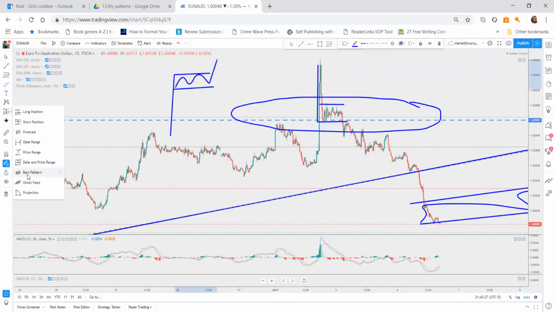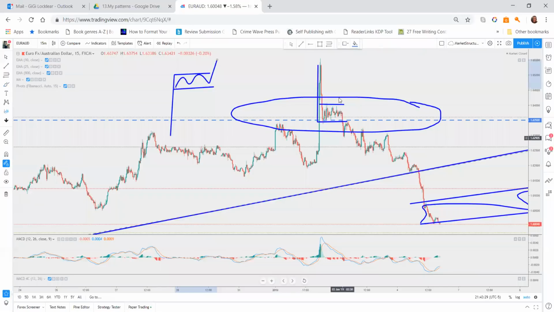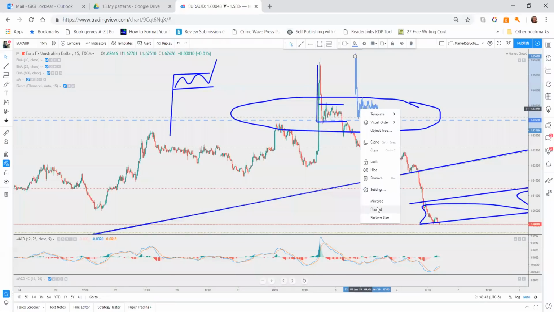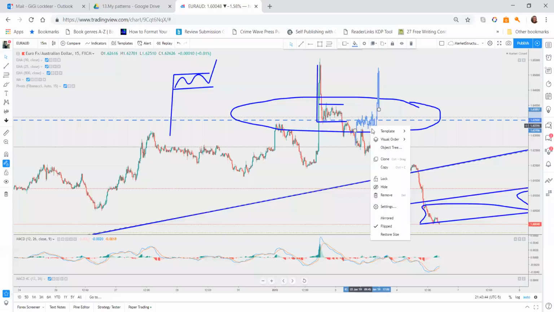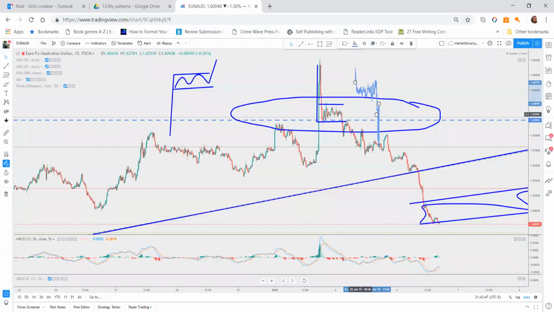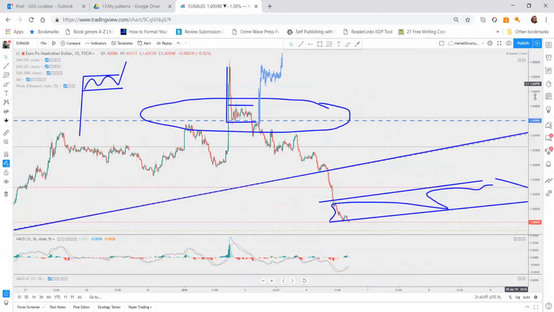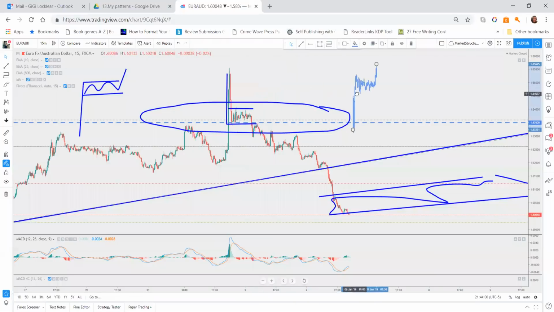You always look for patterns, like Lindor teaches us. Yeah, I gotta watch my IML Lindor. Before any move, you get a pattern. Okay, so if I take this and I flip it, or should it be mirror? There we go. Now let me flip it back the way it was. All right, you would have seen this, then you would have bought. That makes sense? You would have had your impulse, and your flag and continuation of your buy.